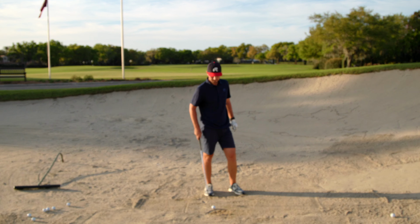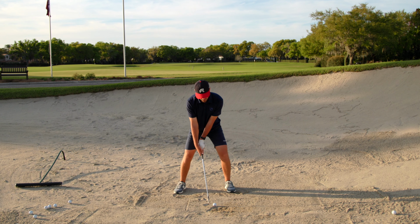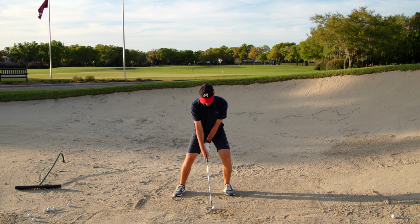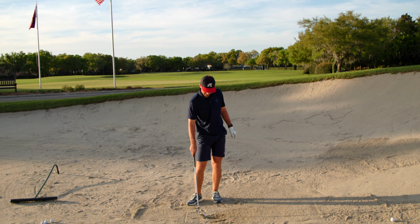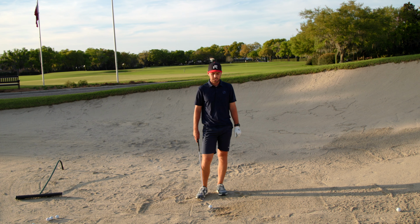Go one more. That was a bit unlucky. And then you can just adjust. So how I'll hit the ball further or shorter out of a bunker is then different.